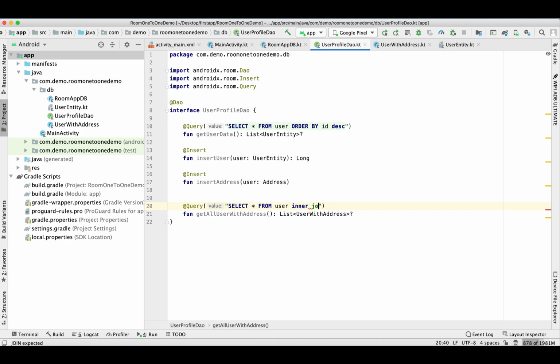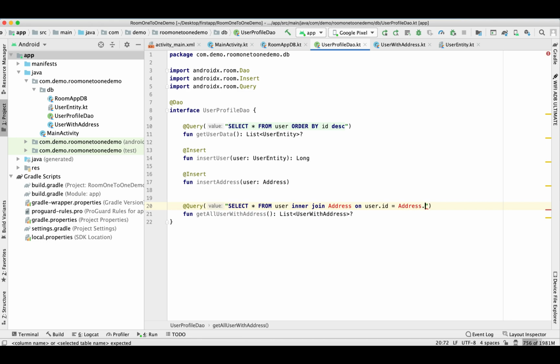Select star from user and now inner join in address. Okay, so we haven't defined, I think, address as an entity. So let's write this complete query and then we'll make a relationship.